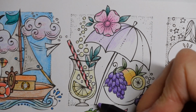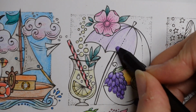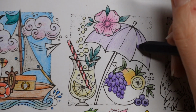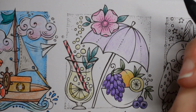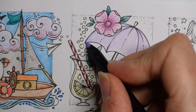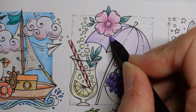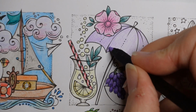Now with this, what's it, stick? Handle. Stick. Yeah, with the stick. I was thinking about doing it a sort of wooden colour, but I decided not to do that. I think it'll look better if it's a colour that matches better with this. Now I'm going to sharpen this, it really is a bit too blunt for me. Where to put the darker colour, and I think it will look better if it's darker at the bottom. So I'm going to put a little bit more colour at the bottom and then fade that towards the top, because the light will be catching it here on the top, so it'll look a bit lighter.